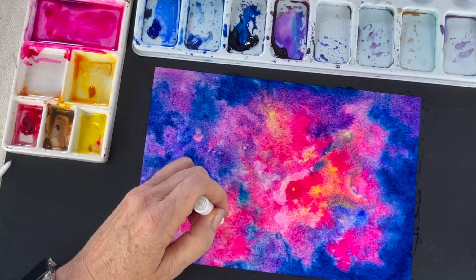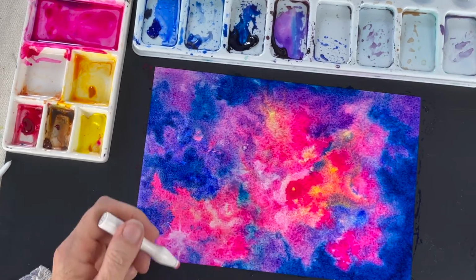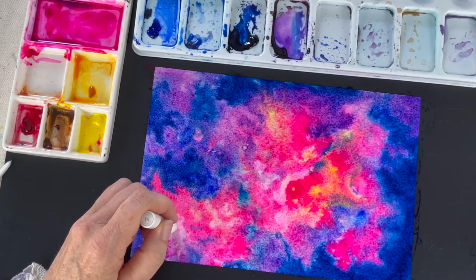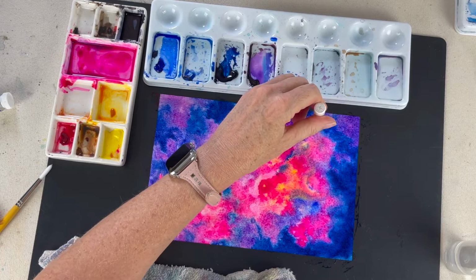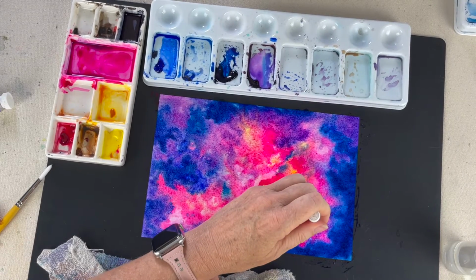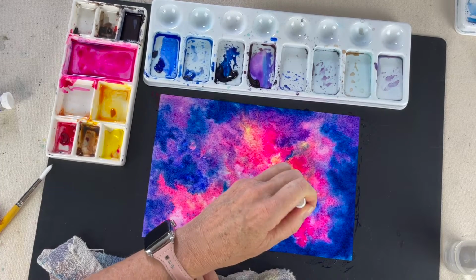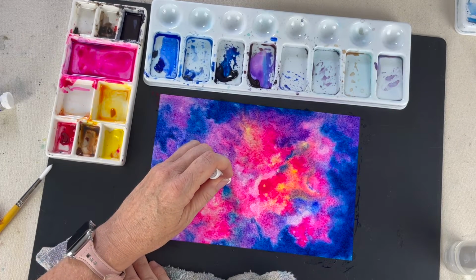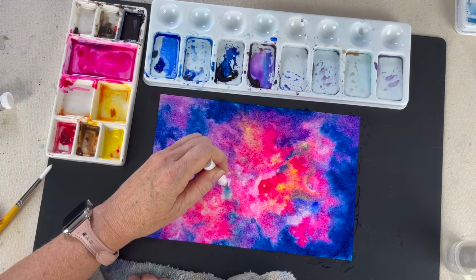Lightening up in the pink area is also breaking up all this pink mass that I have as well. You could get really creative with this process and just let the watercolors guide you through your galaxy. So I'm taking my time with the lifting because I want a good mixture of values.